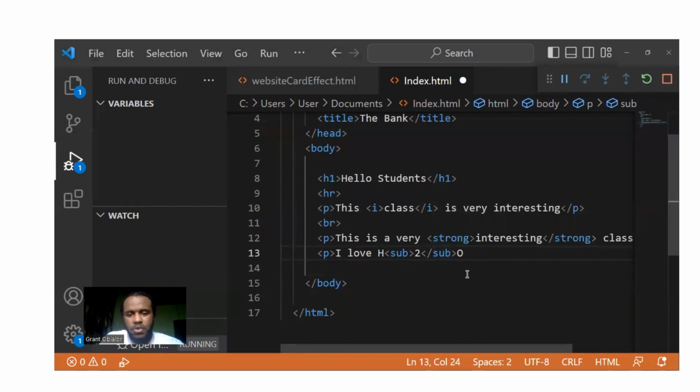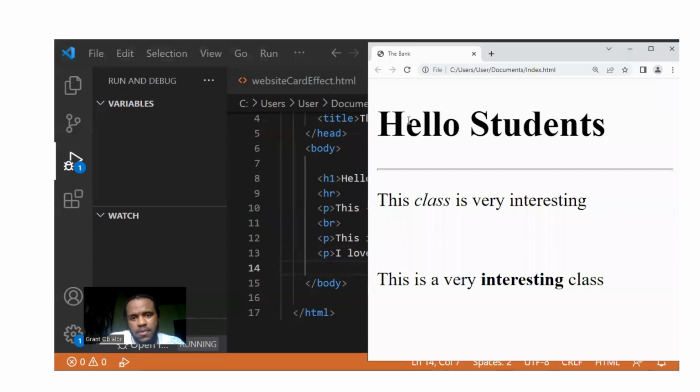Now let's see how this appears on our browser. So yeah, I love H2O, I love water. So this is how it appeared.